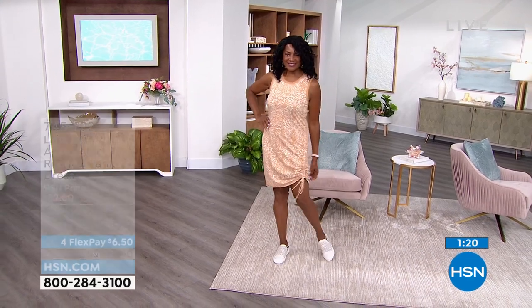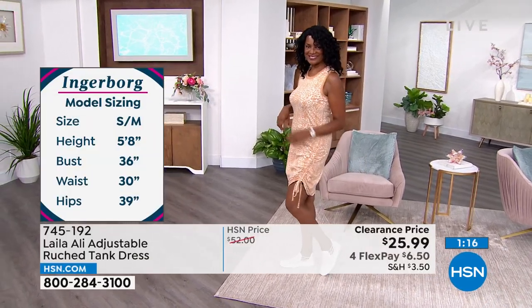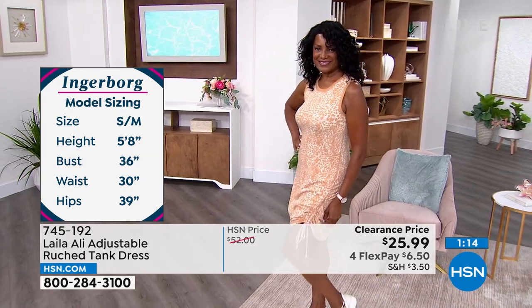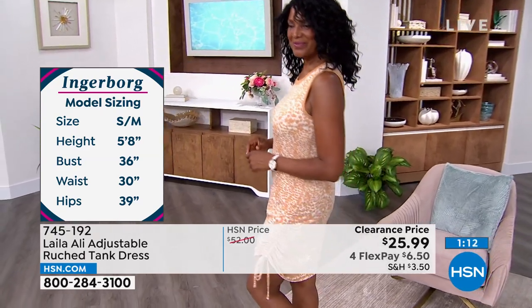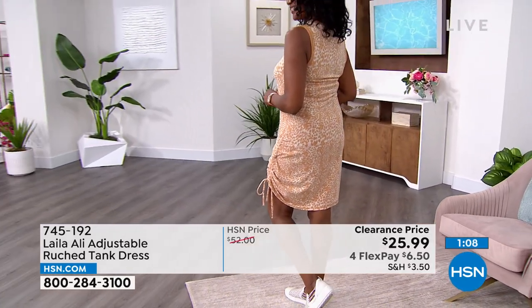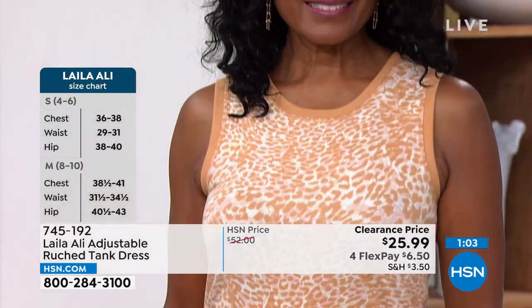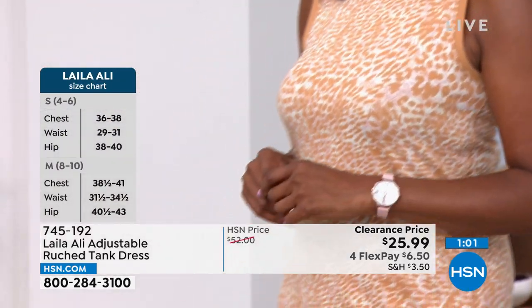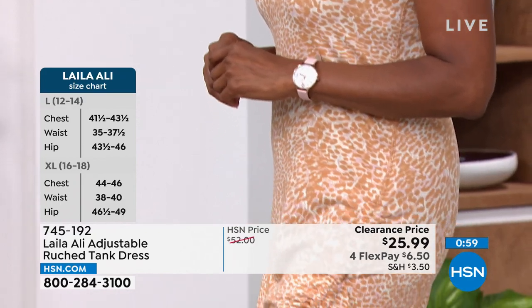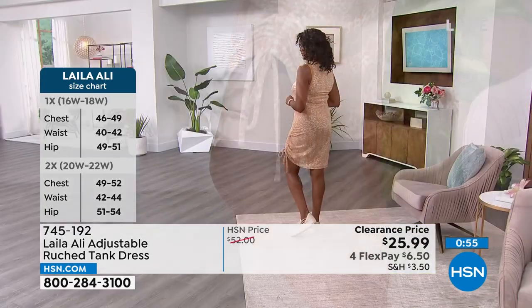Sarah, a really cute option for those hot days when you just want something a little different. And Tamara, I love the Layla Ali line. I think she brings us perfect fabrics that are not too restricting on the body. They lay beautifully. They're high quality. They all have a wonderful weight to them. And she brings us those cute athleisure kind of trends that also look a little bit classy and sexy.